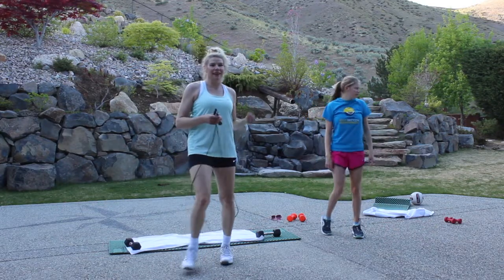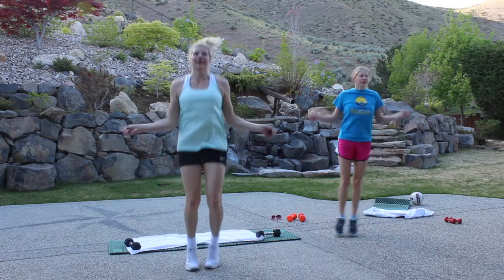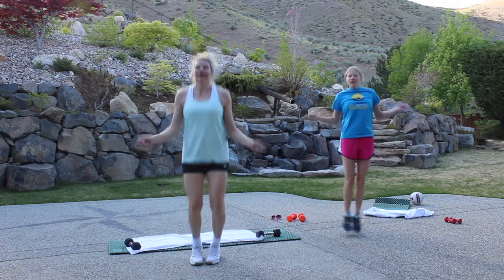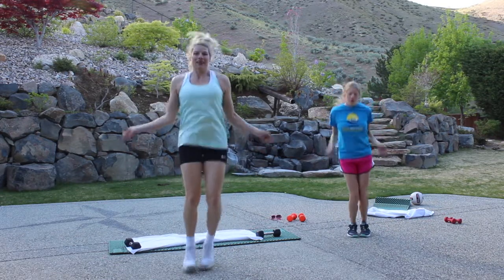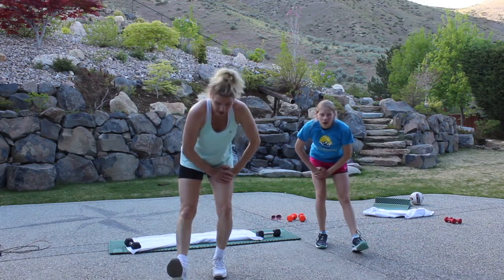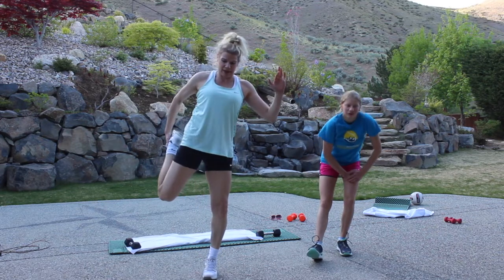Alright, bring your heart rate down. Last round of Tabata one. Here we go. Breathing through it. Oh, yes. Keep going. Nice work, team. On with the rope. Go ahead and bring your heart rate down, stretch it out. You're a little warmed up now, so you can stretch a little bit deeper. Back of the leg, front.